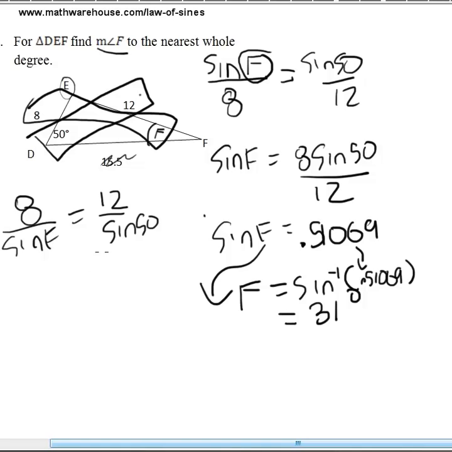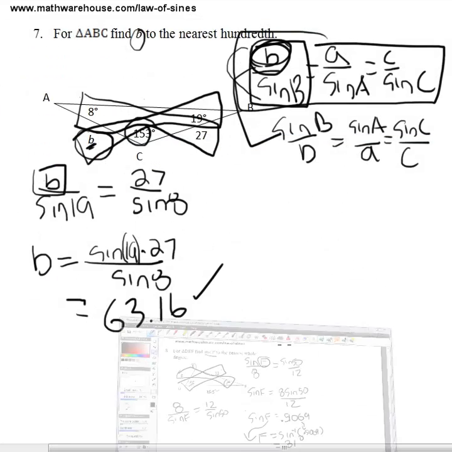All right, so just a quick recap. To do these problems, you look for opposite measurements. We need at least one pair of known opposite measurements. In this case, it was the 50-degree angle and the 12 side. Use that here. Identify the other pair, which is what you're trying to find, angle F, and the 8. 15.5 was of no use to us because we didn't know its opposite angle. This is all about opposite measurements. From there, it's just using your calculator and remembering that you do not stop at sine of f. If it asks for f, you have to take the inverse of the sine to get 31 degrees in this case.